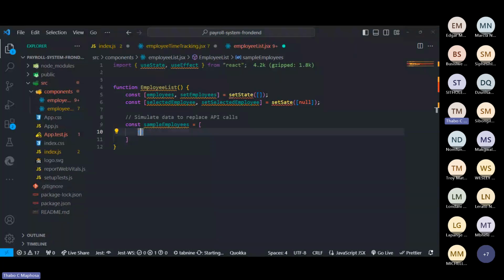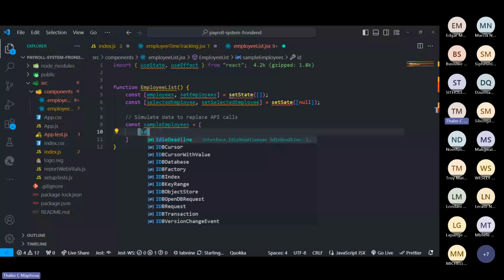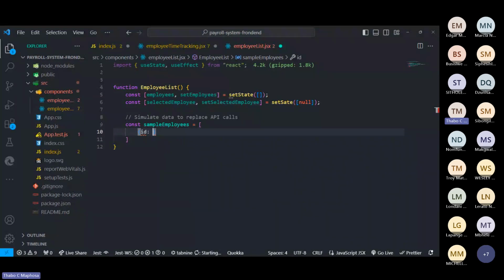So I'll call it ID, and then I'll call this one 001, or let me just call them one. I'll call this one number one, and then number one has a name. Let me give him a name. I'm going to call him Pierre Claudie.